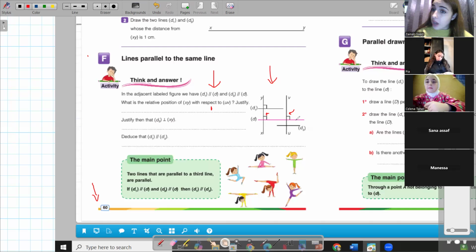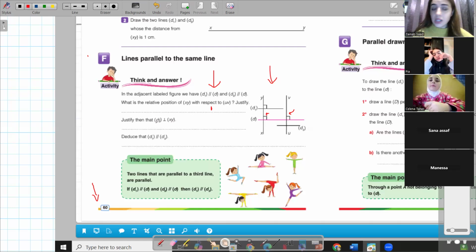How did we know they are perpendicular? Because it's given from the figure. So all the time when we want to give information to prove something in the exercise, you have to say why and from where you got the information. Is it given? Is it given from the figure? Is it already proved? Maybe we proved it in the exercise above, okay?